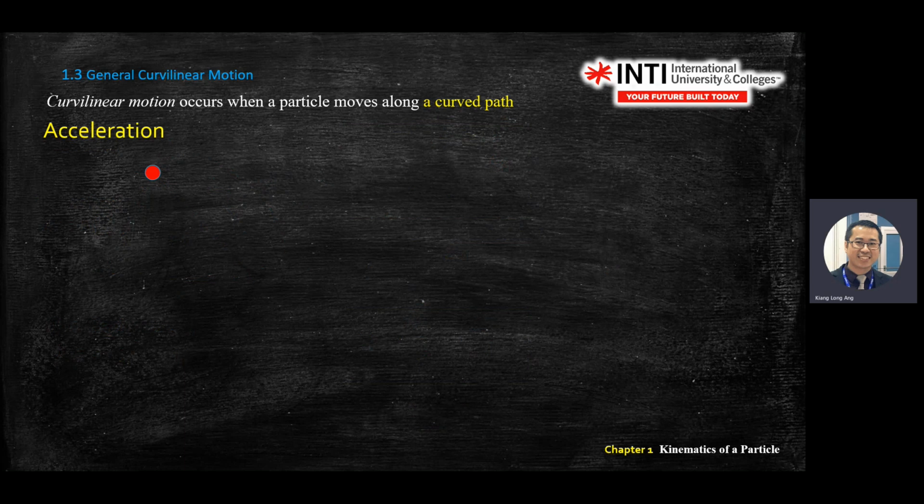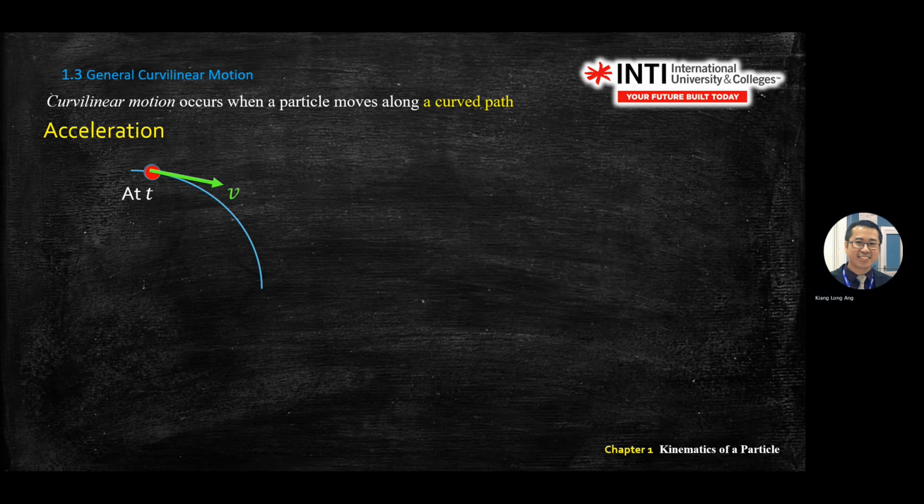Next, we look at acceleration. Acceleration in linear motion, what did we learn? Acceleration equals dv over dt. Same, you use the same, but this is a curve. So on the curve at a time t, now t is no longer 0. We are more interested in that particular time change. So at t, you have a velocity.